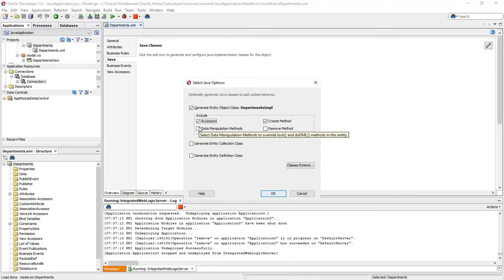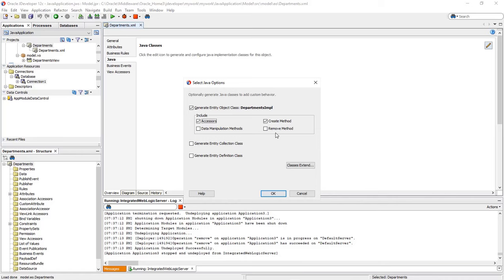For each attribute or each column, it provides setters and getters in the code. For example, department ID, department name, manager.